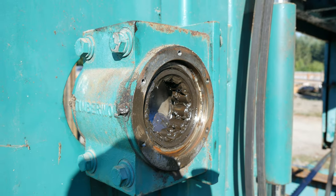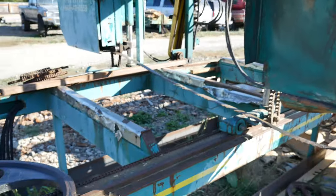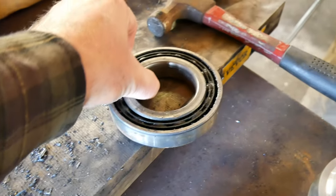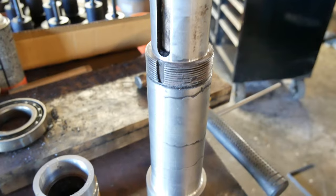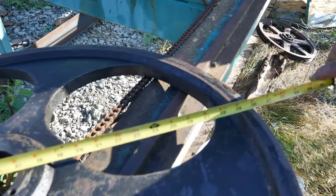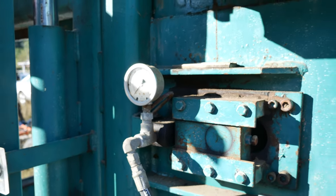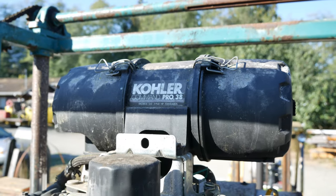And so we've just been kind of dabbling with it, fixing some things. After we got it back, we found that the main shaft bearing was shot. So we ordered some new bearings for it, and my friend ended up welding up the shaft and turning it on the lathe and fixing up all the little things. You know, when you get a machine you can't run because it's been sitting for a long time, you end up realizing all the little problems it has.